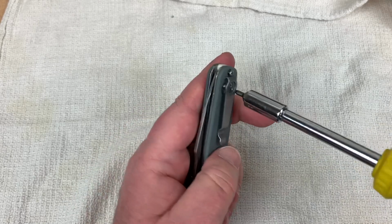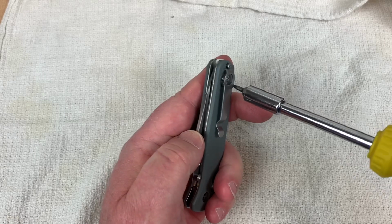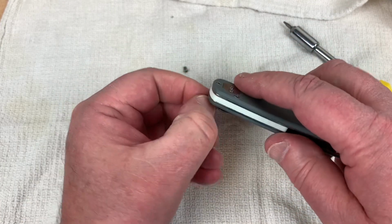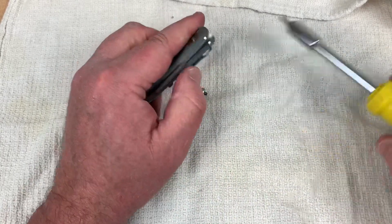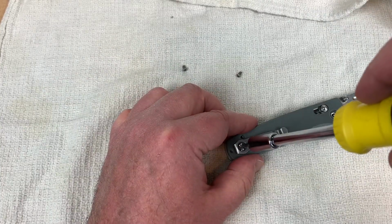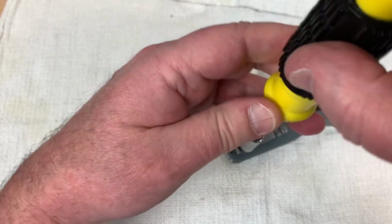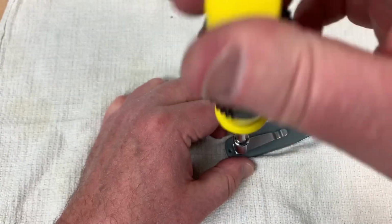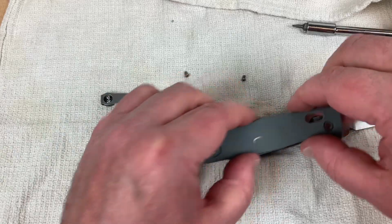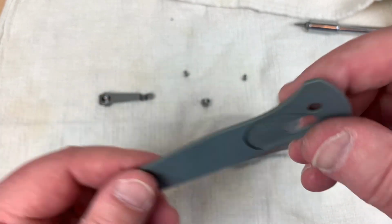And we can do that, and we can do this. To take the scale directly off and separate it from the liner, we're going to have to undo the pocket clip. Come on. What's holding you in? Nothing. Okay. Nothing. And then the pocket clip's got to come off. That was easy. And there's the, oh, I guess I had some lint or something underneath the pocket clip. I guess I've carried this.